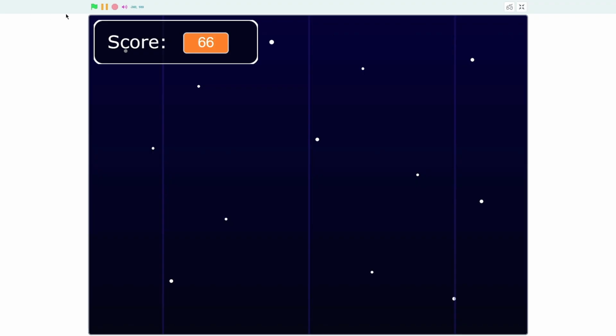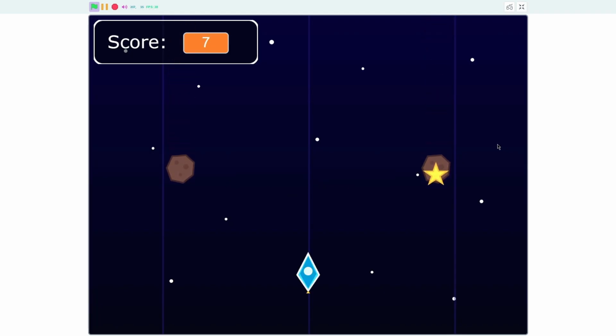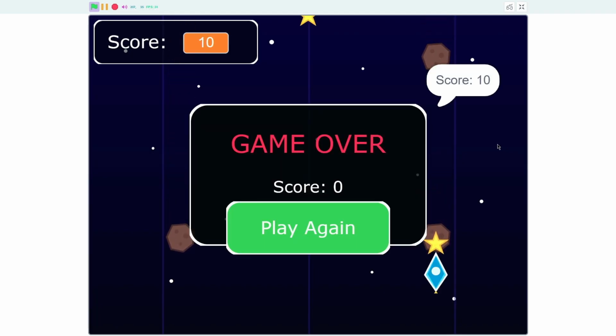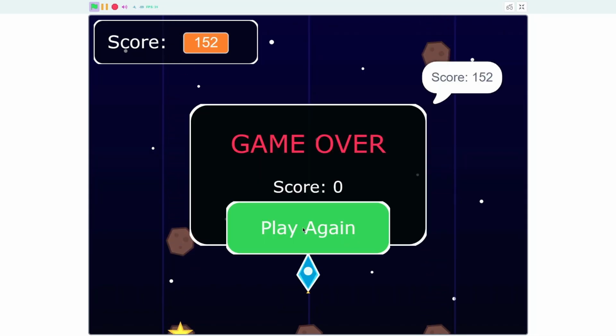Okay. Let's try it again now. Line rush, space runner, press space to start. Alright, so there's our ship. Oh, there we go. Let's try playing again. Okay, the asteroids are coming down. Nothing is disappearing because they can't get all the way down to -200.